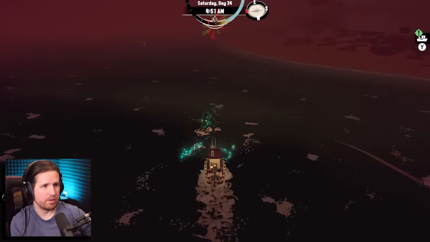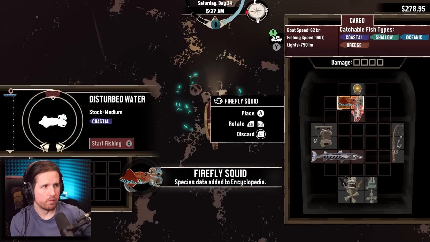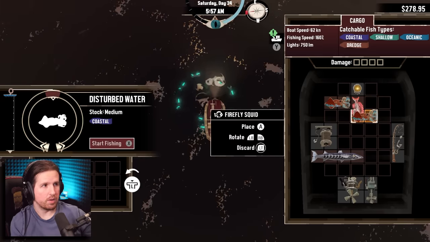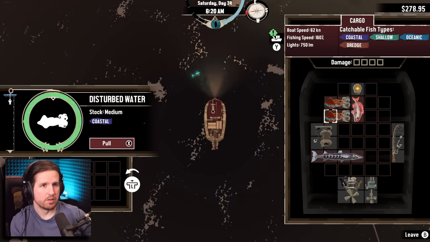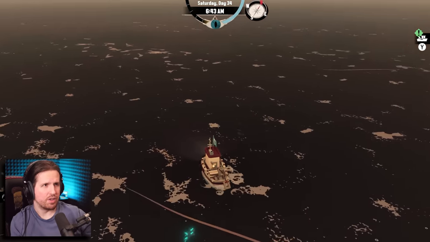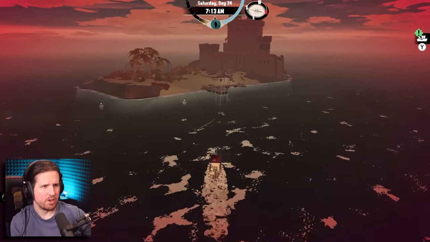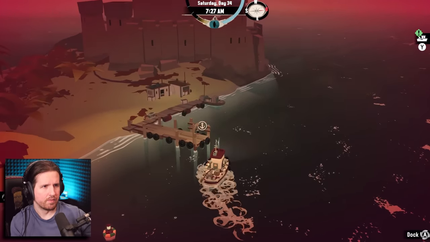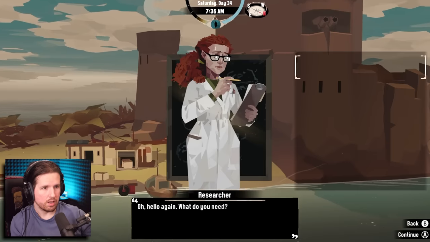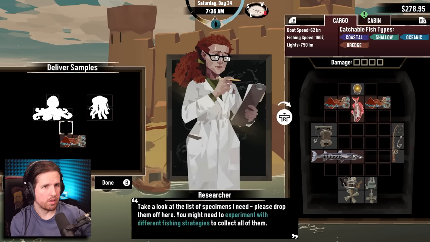What's all this then? Oh. That's a firefly squid. Oh, we can drop this off at the fortress. I can also just catch some. Okay, I think those are only available at night, interestingly enough. Okay, yeah, let's go put some over here. And you said you had a place for these? Excuse me. Hello again. There we go. We got one of them.